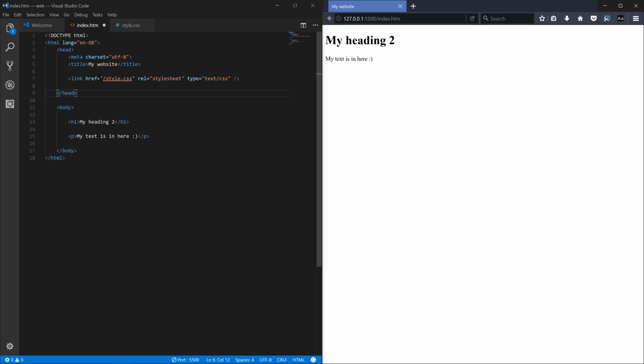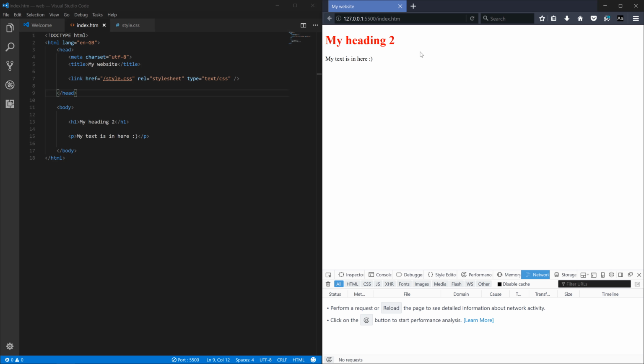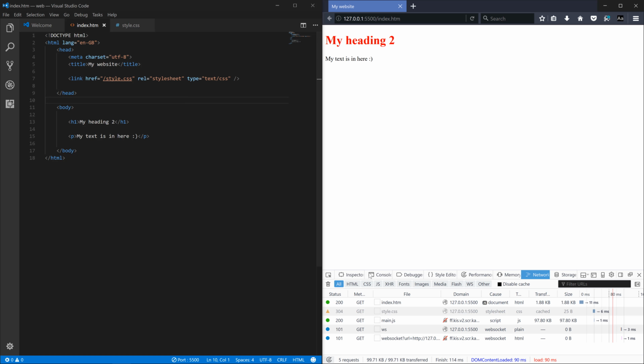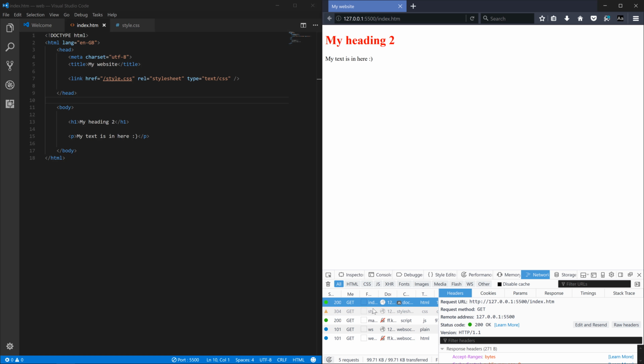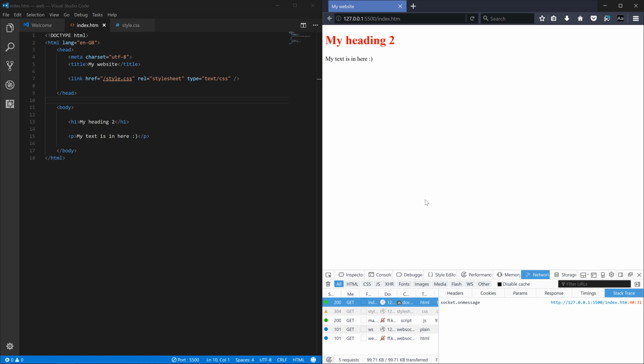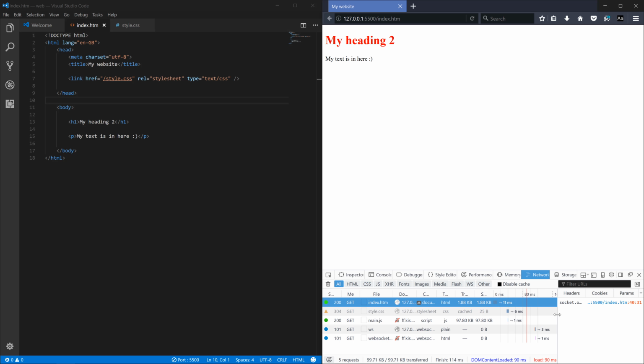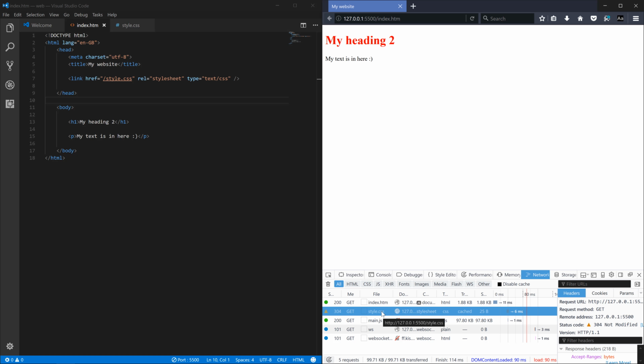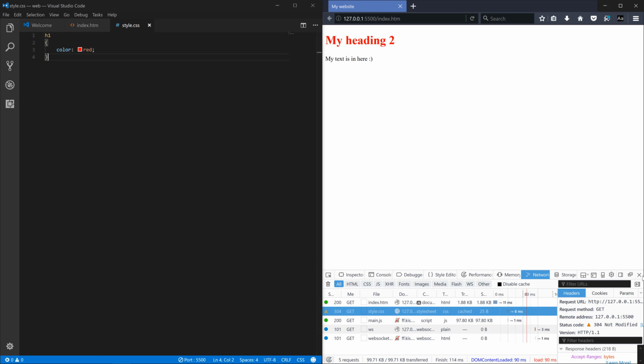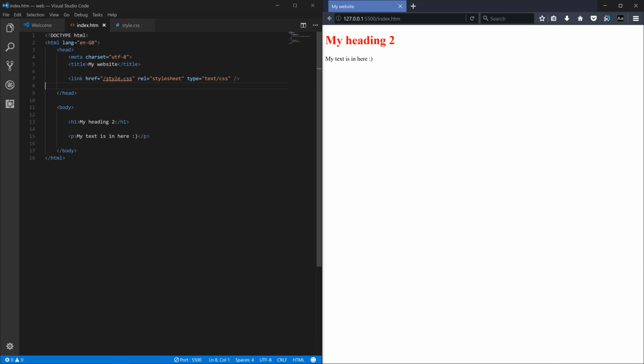So if I save this file, you can see now it's updated here. If I press F12 in Firefox and make a change back in here to reload, you can see here's the file uploaded, the index.html, and you can also see it loaded the style sheet, the style.css. So now we have a link to a style sheet for this web page. So now we can start styling this page.